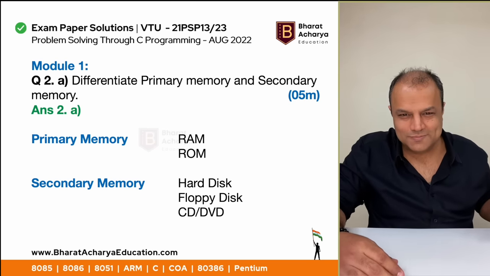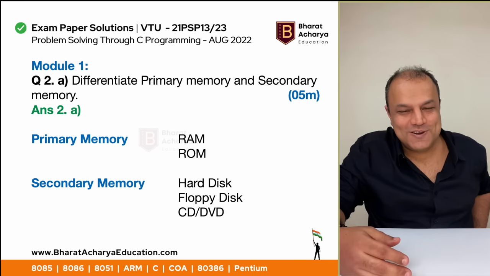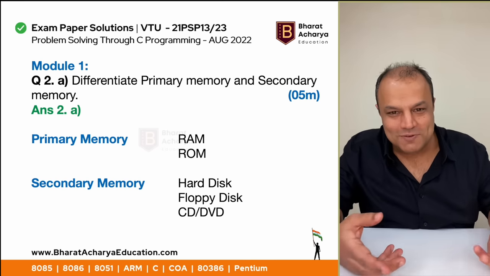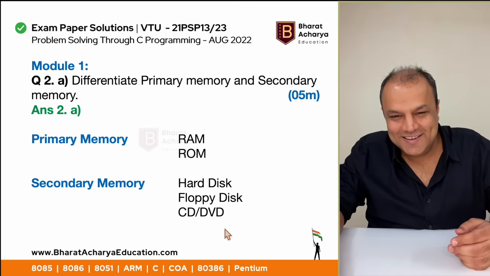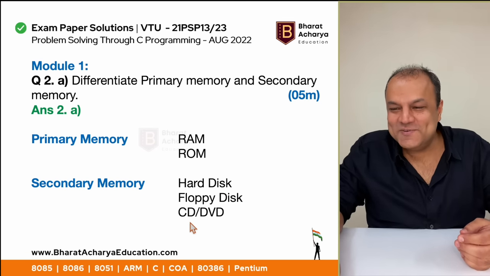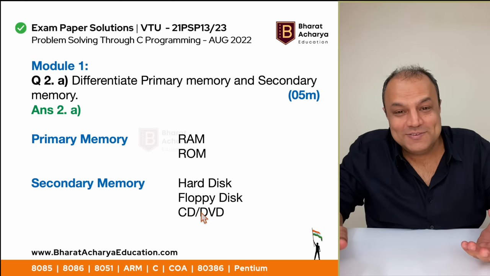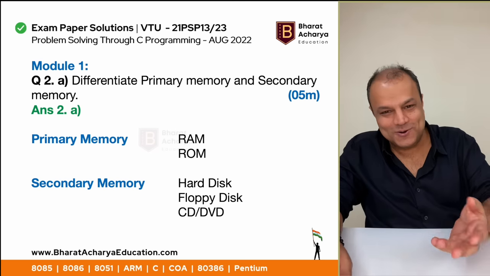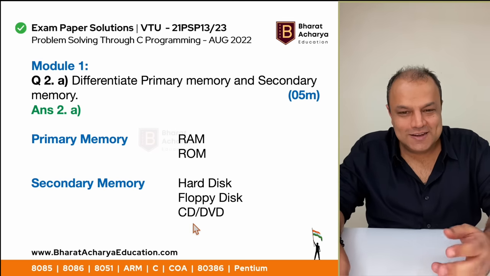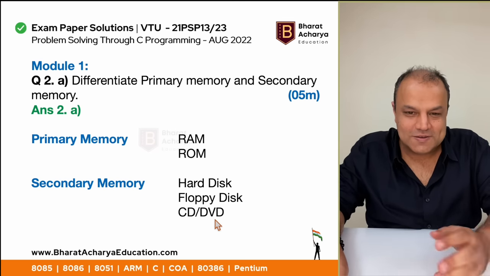It's 1.44 MB. We used to carry floppies in our pockets when we were college students. That was the in thing. And that was the only way we could transfer information. There were no pen drives in that year. Innocent days. Anyway, but imagine the size, what can you store? 1.4 MB. Today you can't even store one good quality image in that size. Anyway, CDs and DVDs, 700 MB, 4.7 GB.